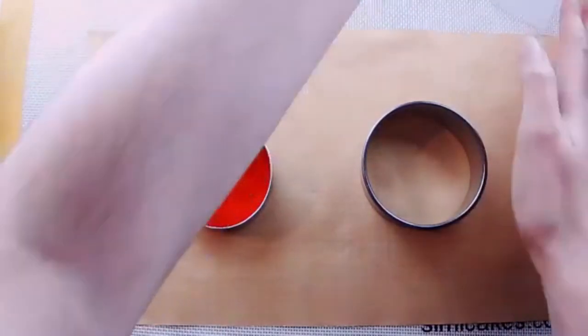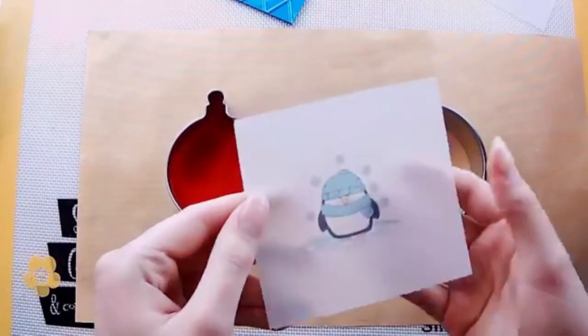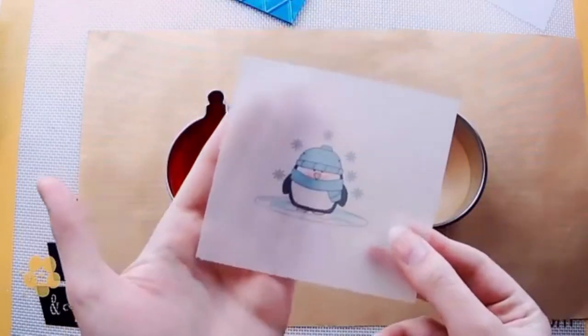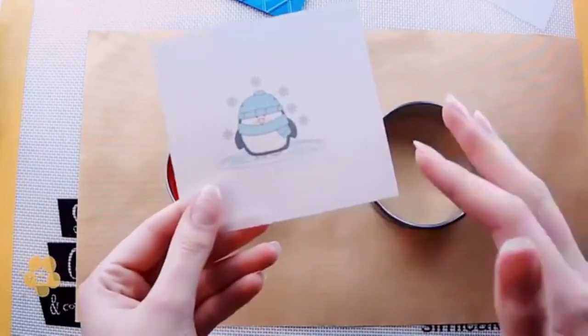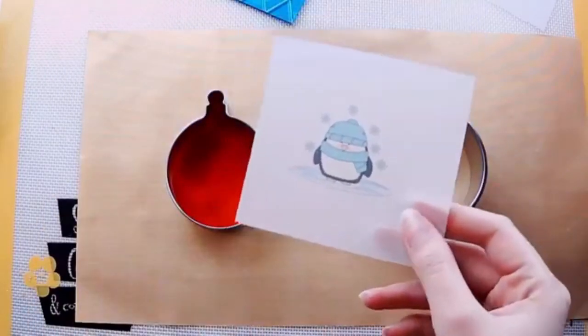So, let me grab this. This is the isomalt transfer sheet. It is a type of icing paper that I developed with icing images to transfer onto isomalt. So you can see it's not like regular icing sheets. It's very, very thin. You can almost see through it here. And when the isomalt absorbs into it, it's going to make it even more translucent and have a clear design on your isomalt. So basically, I printed this out on my edible printer.